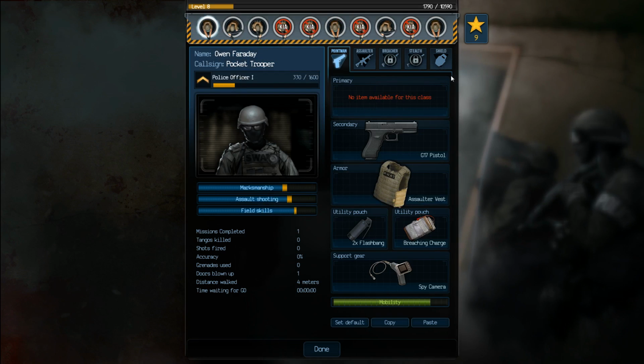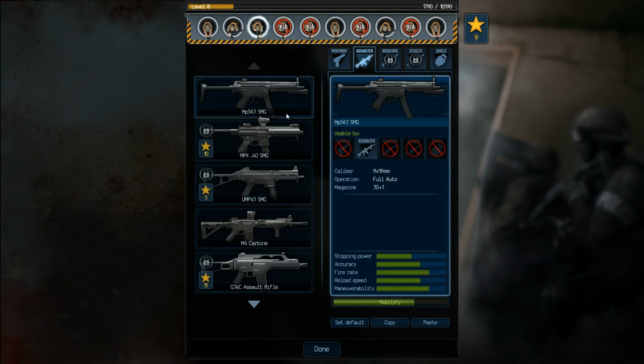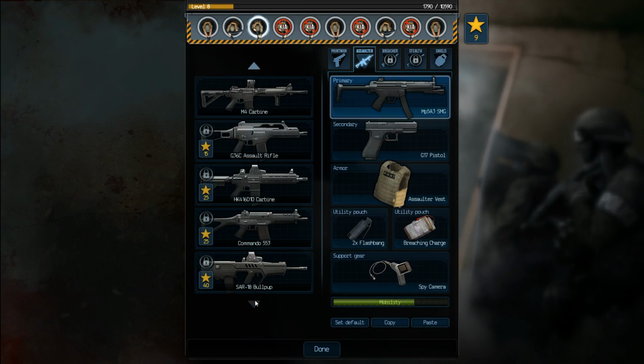You can also change their loadouts. You unlock loadouts as you go on. I actually progressed further in the game, but when the game got released to reset all my progress, I kind of had to start over at the beginning again. So you have different roles, and then you can choose guns that you use the little stars you get from beating the missions to unlock new weapons and other items.